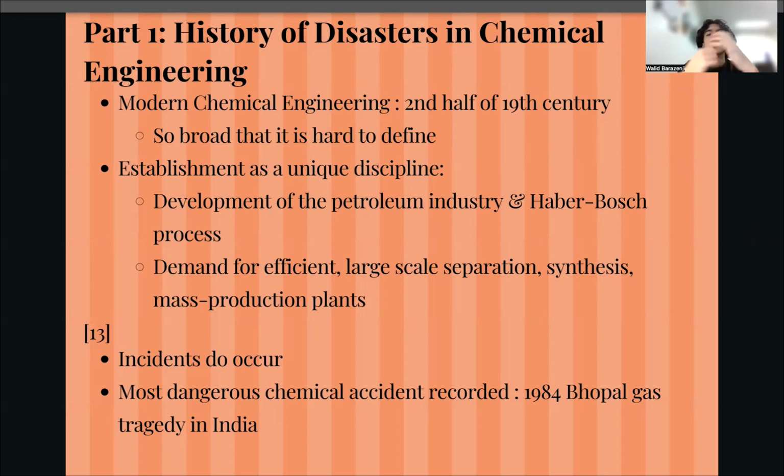By the 20th century, there was a demand for large-scale physical separation and synthesis processes that could continuously run with high efficiency, which was a problem that no other discipline was fit to solve. Examples of these include the need for nitrates with the Haber-Bosch process, as well as the demand for petroleum and mass production of goods overall. With these demands, chemical engineering grew more than ever.